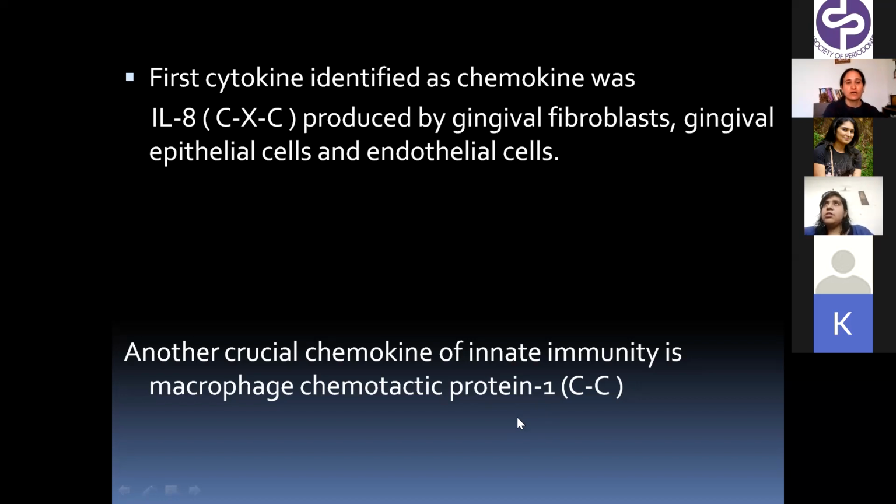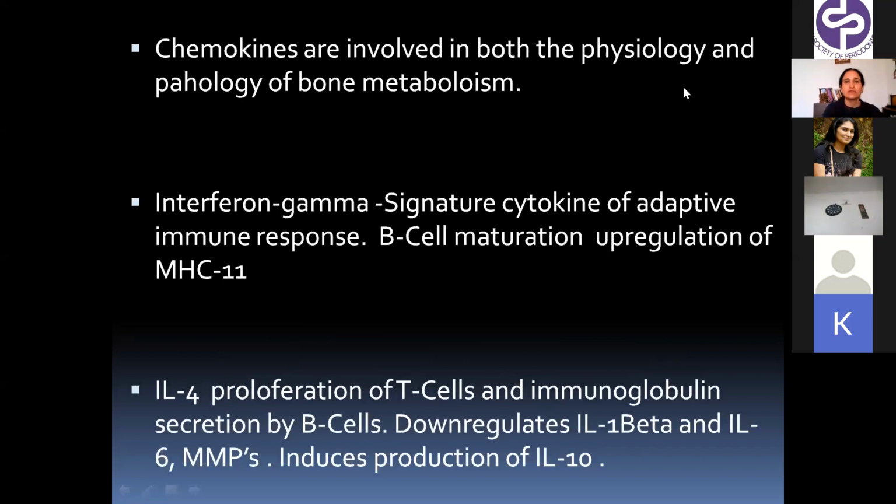And another is macrophage chemotaxis protein. Now we have studied IL-1 beta, IL-6, IL-8, and TNF-alpha. These are some of the important things. And macrophage chemotaxis protein is another cytokine which is important from your point of view. Cytokines and chemokines are normally also produced in the body and they have physiological functions. But when they are elaborated or secreted in immense quantities, then they will lead to the destruction of those cells.